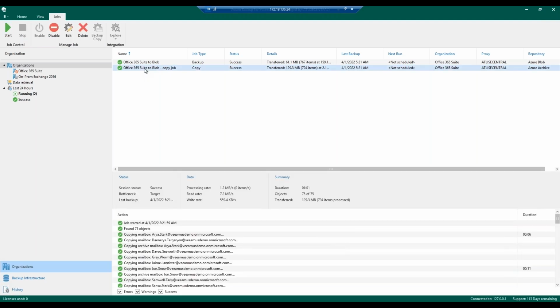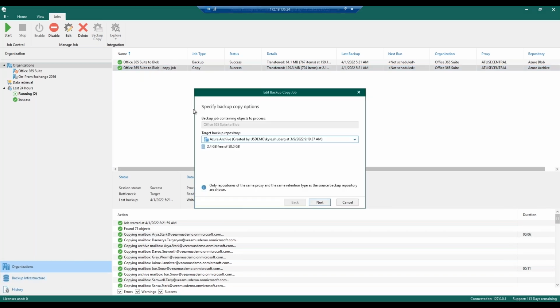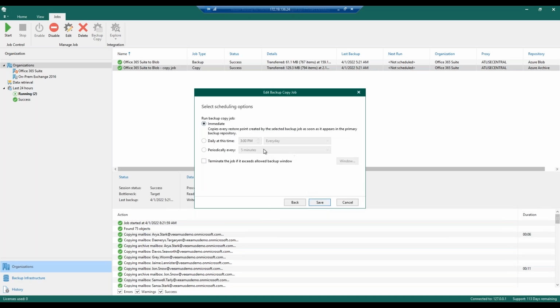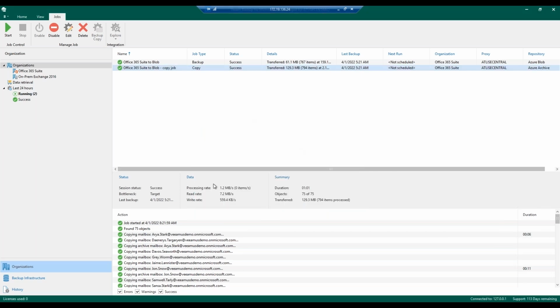But one thing that we have added is the ability to do a backup copy job. We know that the 3-2-1 rule of backups is really, really important for data protection. So in order to do this, we could set up one of these backup copy jobs where we're saying what job do we want to copy the data from, and to what repository do we want to copy it, and then how frequently. So it is going to copy the same exact data to another repository.